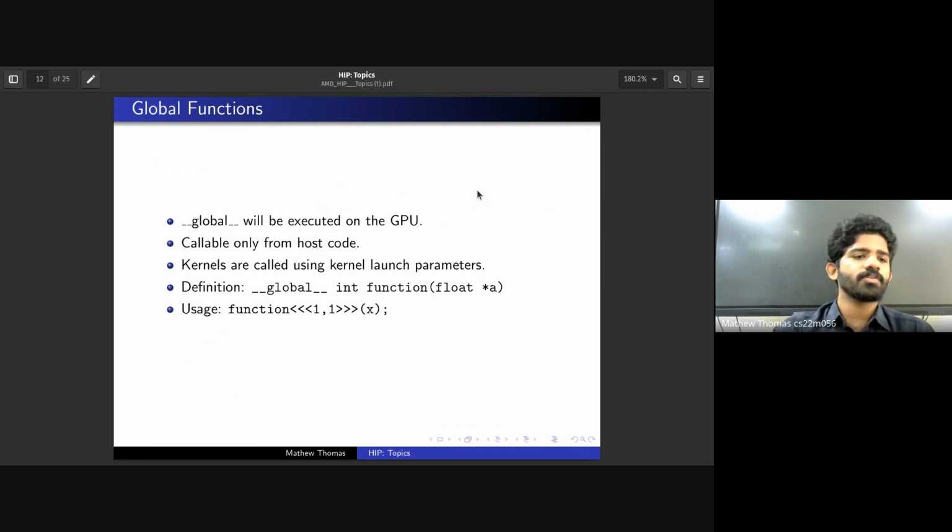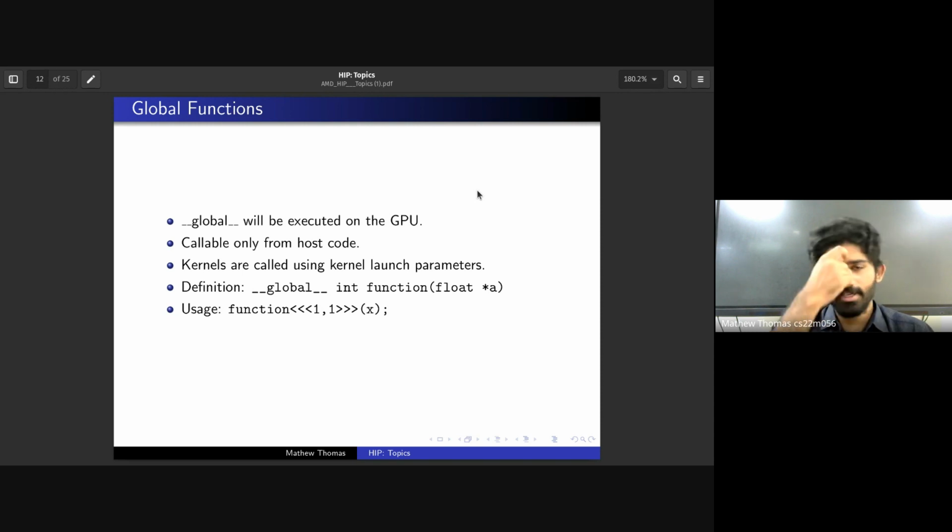Then we have what we've been seeing as kernels, which are __global__ functions. Global functions are executed on the GPU, but are callable only from the host code. In CUDA, it is callable from both host and device, because kernels can launch kernels. But when it comes to HIP, that feature is not yet supported.